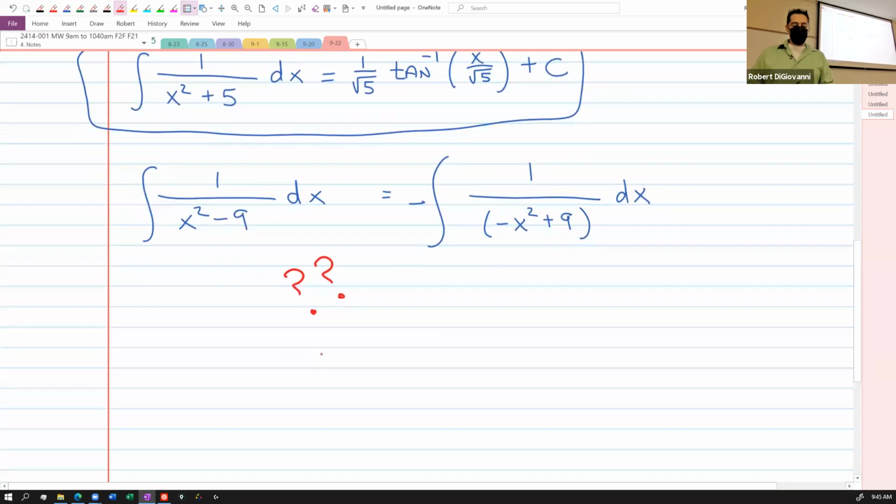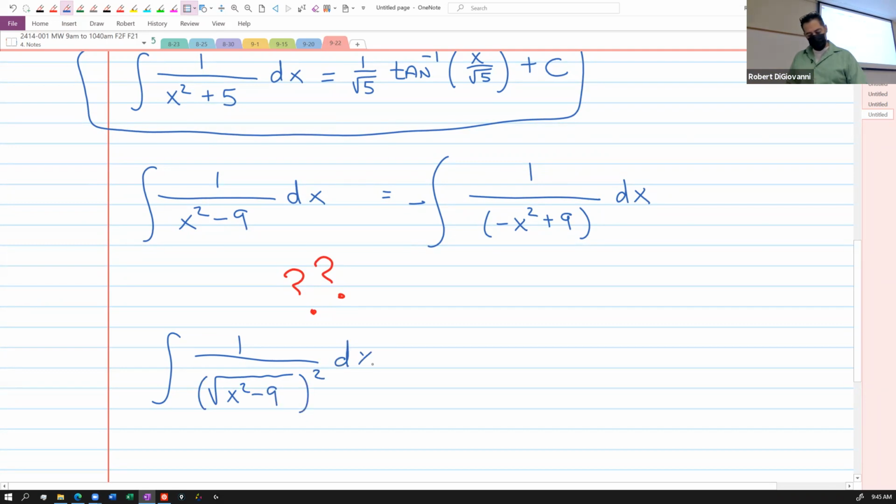There is actually a tricky way you can do it. We're not going to do it this way because it's too much work, but you could do this. It's kind of insane, but you can do it. You can rewrite the bottom as the square root of x squared minus 9, squared, dx. Isn't that the same thing? If I take the square root of x squared minus 9 and square it, that's this, right? And then I could do trig sub. But let's not go down that road. There's an easier way to do it, and it's going to involve partial fractions, but we're just not there yet, okay?